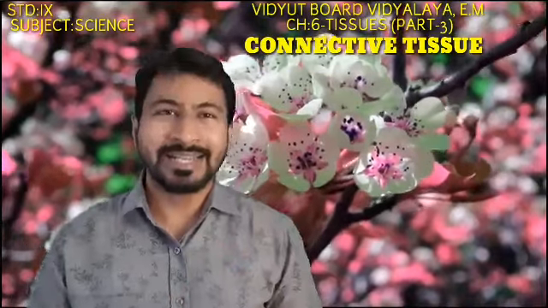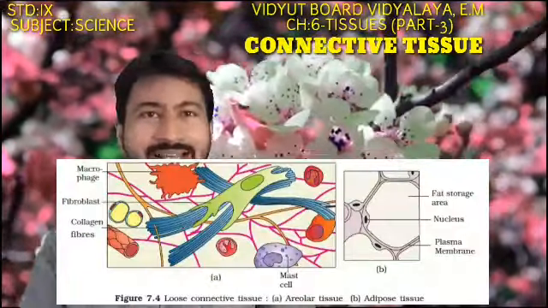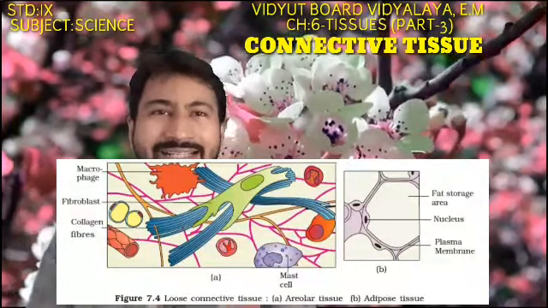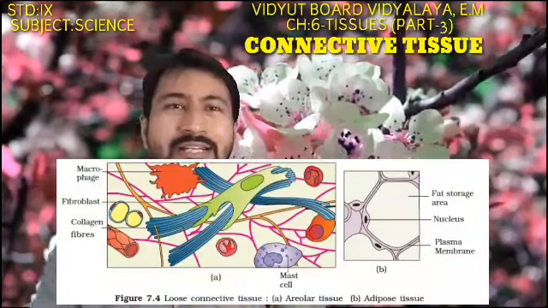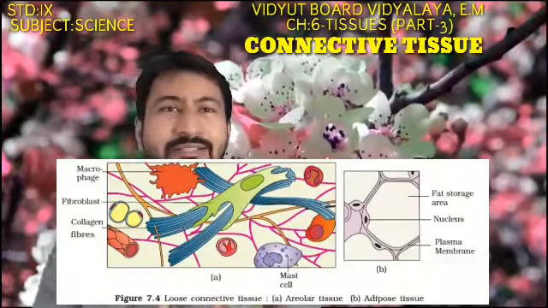Moving on to the next one, that is the adipose tissue. Now this adipose tissue is also said to be the fatty tissue. They are responsible for generating the fat in our body and it helps in the insulation also. So where are they mainly located? They are present under the skin regions. So the fat of our body is nothing but the adipose tissue.